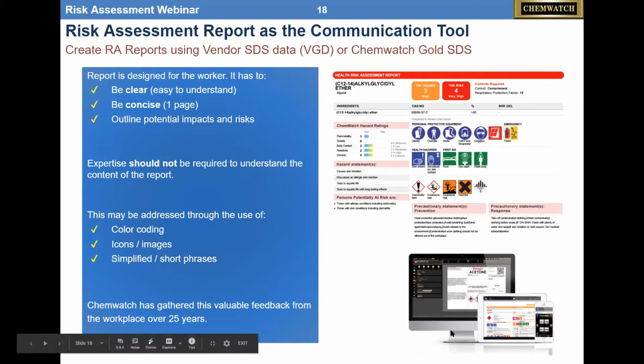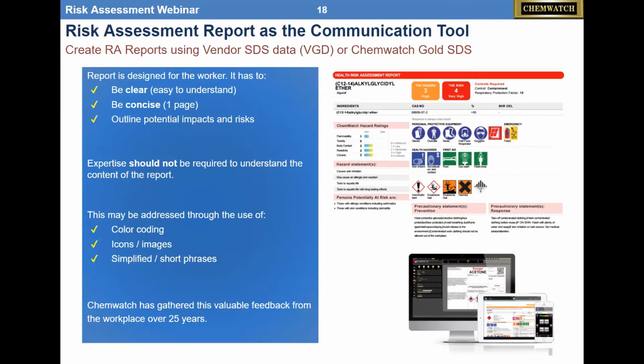So the report, easy to understand. You can see the statements and the wording is very short and succinct. We always put these on one page. You can add user text to these reports. It's a development on our side within the software. It can be a few $100. The most I saw was maybe $1,500 to add that. And then during the actual risk assessment, before the report's created, the user would be able, through a form, to add text to this.